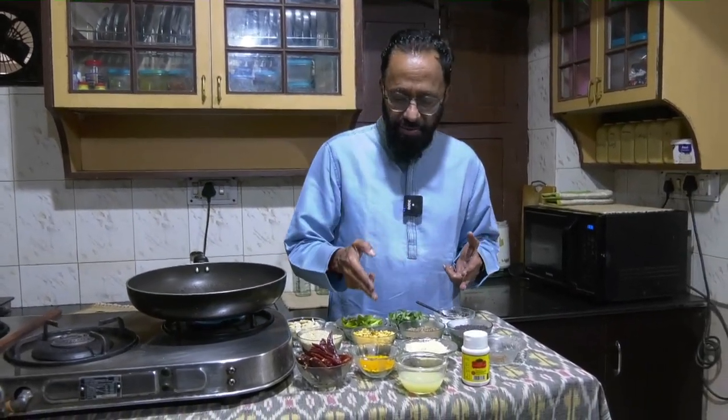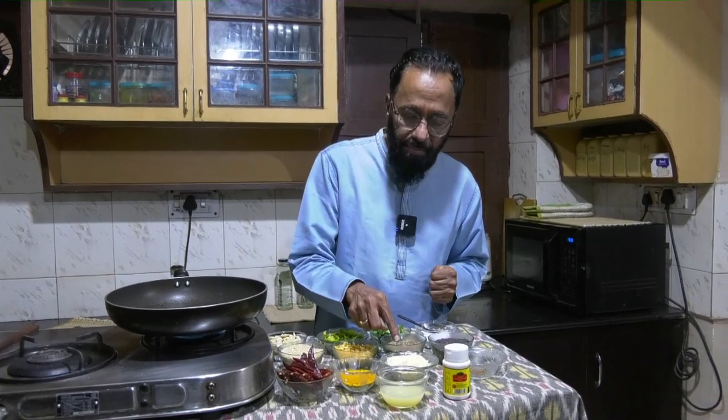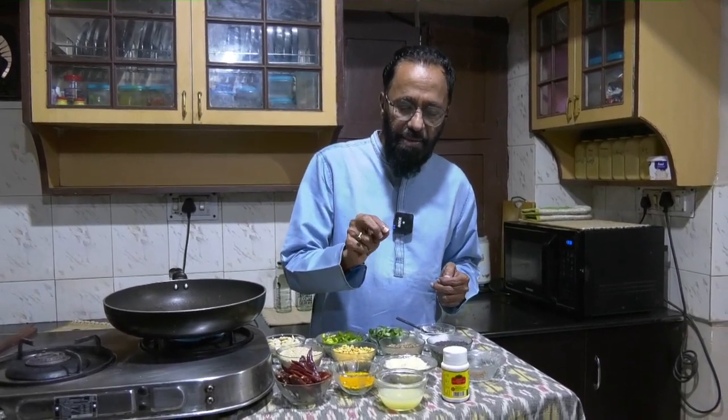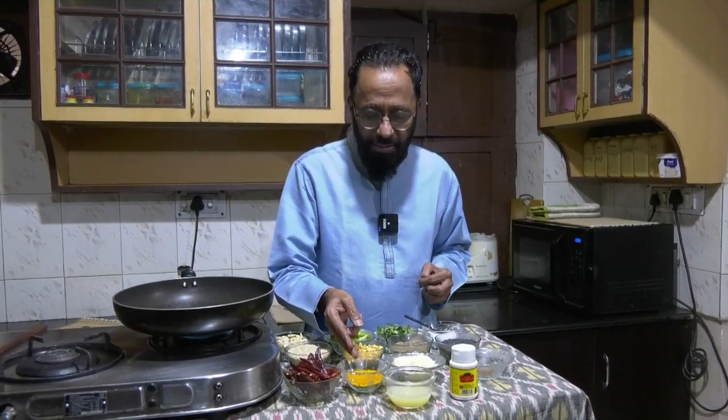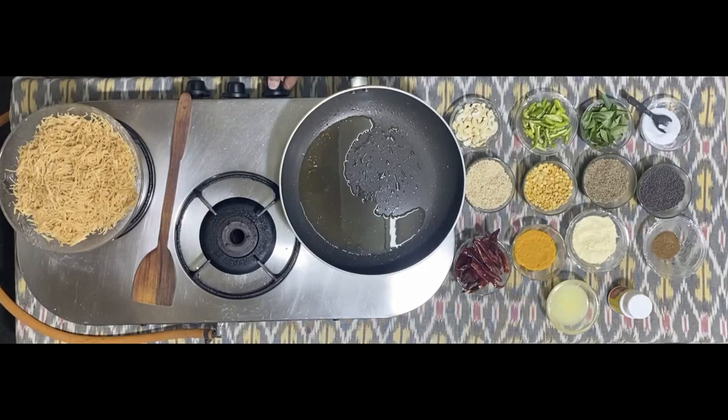Another variation that I'm going to do with semolina is a lime based dish. This is also easy. As I said, I have pre-boiled water-drained semolina, to which the ingredients that I will be using are the usual tadka items, that is jeera, rai, chana dal, urad dal, with which I will also be using some broken chickpea or putnala pappu as it's called. I'm using turmeric, I'm using lime, I'm using a little bit of mustard powder and one or two red chilies and hing.